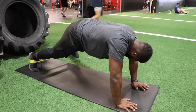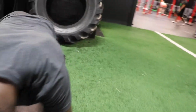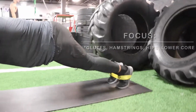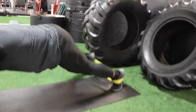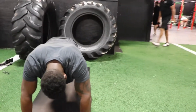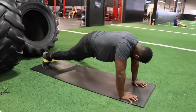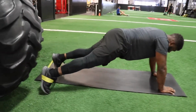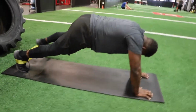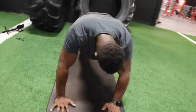Now, not only does this work the abdominal obliques, but it also works the glutes, the hamstrings, the hips, as we begin to step out. You'll start to feel quite fatigued, but just continue to push through the exercise. Remember, it's not so much about speed, it's about technique, and it's about consistency. But to challenge yourself, you can also speed it up.